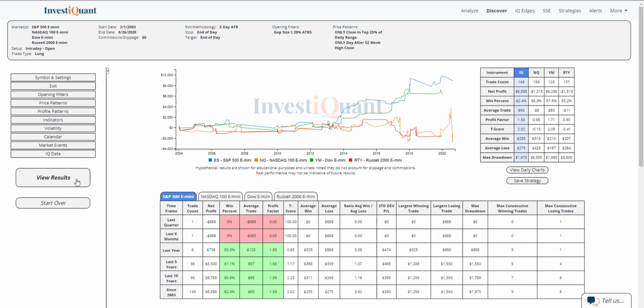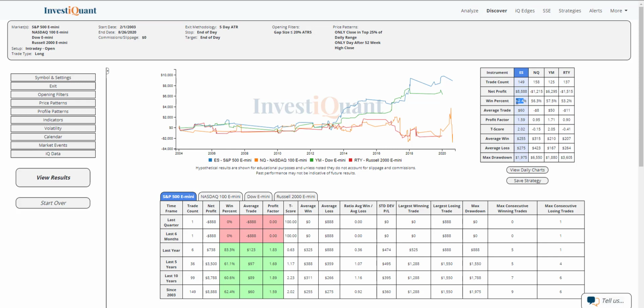And here we go. These are the results of going long at the open, which is 9:30 a.m. Eastern Time, and exiting at the close, which is 4:15 p.m. Eastern Time, after a 52-week high close that closed in the top quartile of its range. So a strong close at a 52-week high, followed by a flat open. I'm describing a flat open as any open that is less than 20% of the 5-day ATR away from the prior closing price. Historically, we've got good sample sizes here: 149 in the ES, 158 in the NASDAQ, 125 in the YM, and 137 in the Russell.